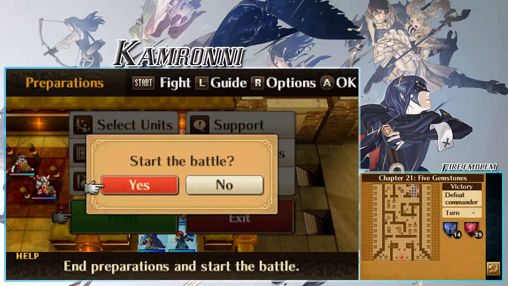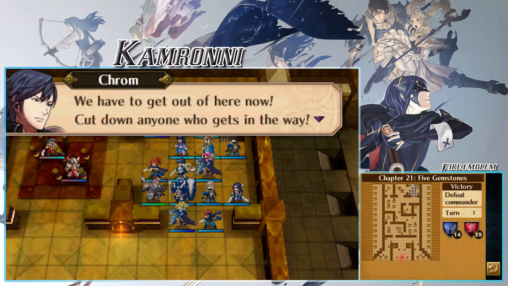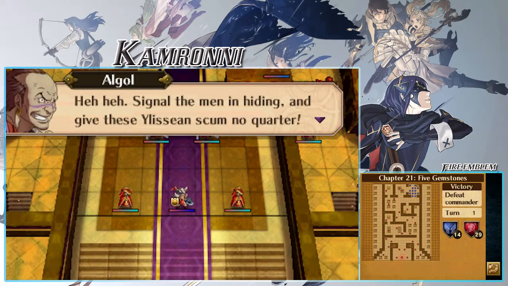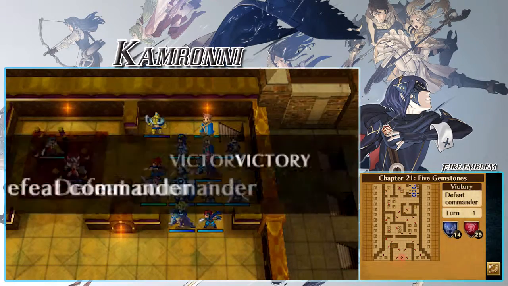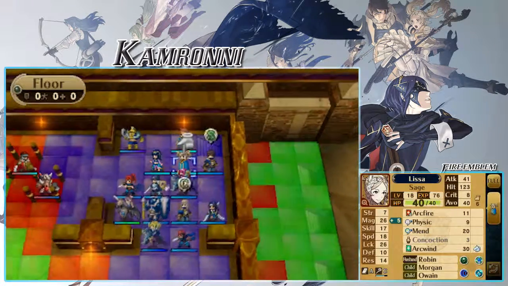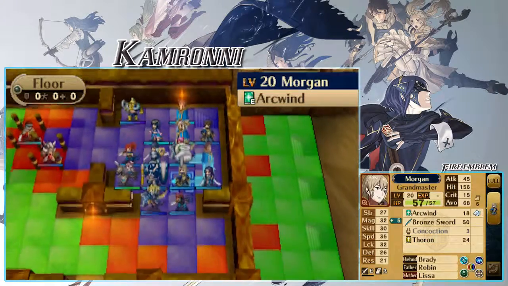Alright, so let's start the battle. Are you ready? Alright, so victory, defeat the commander. And surprisingly, the commander's Valadar. It's this guy right down here, so we're gonna go take him out.